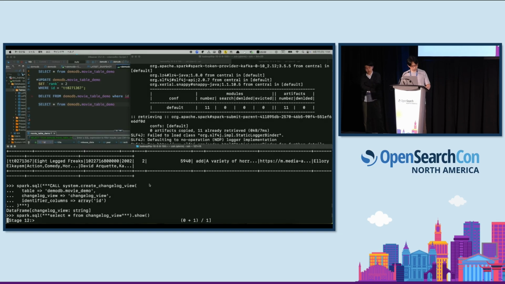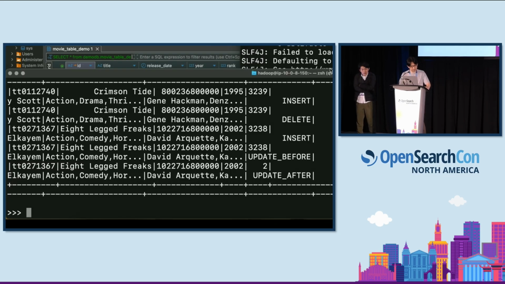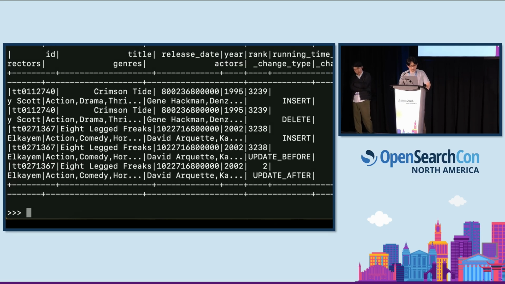It tracks what happened in this table at the record level. So we can observe each record, what record is updated and what record is deleted, in detail. And for updates, we can see before and after for the record values.